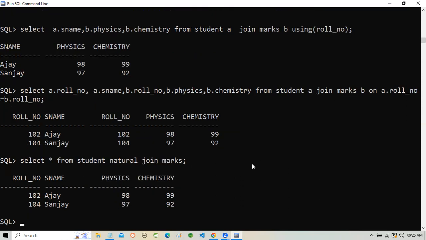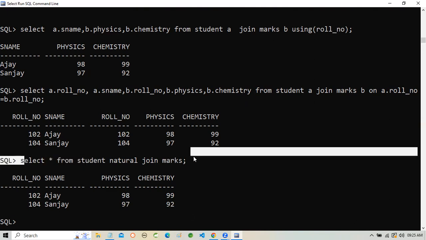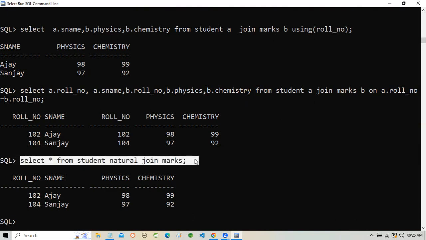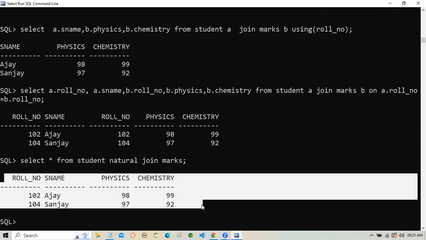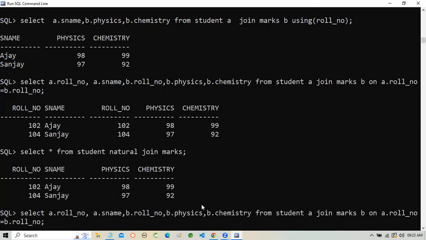Okay, this is natural join. We have not specified the name of the columns. Implicitly it will check the common fields, and according to this, it will show the records. That is an example of natural join. And that is an example of inner join. There are different types of inner join: natural join, equijoin and inner join.